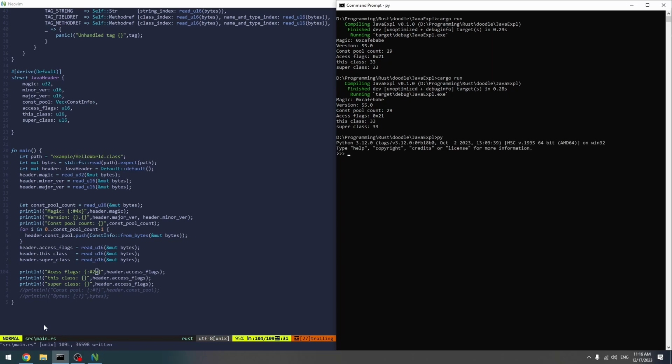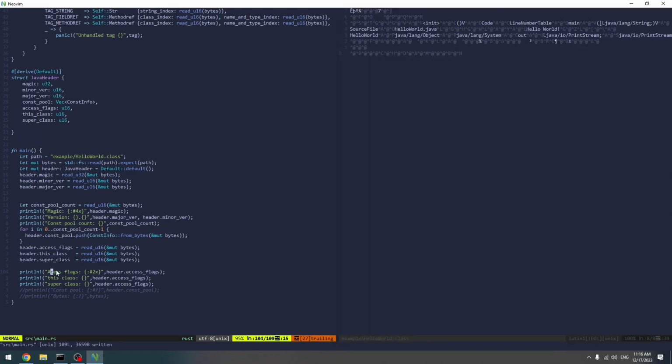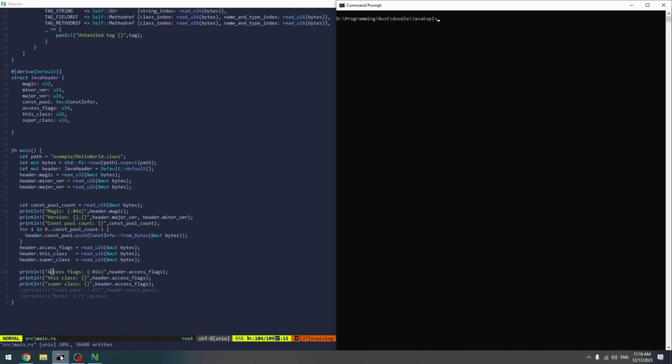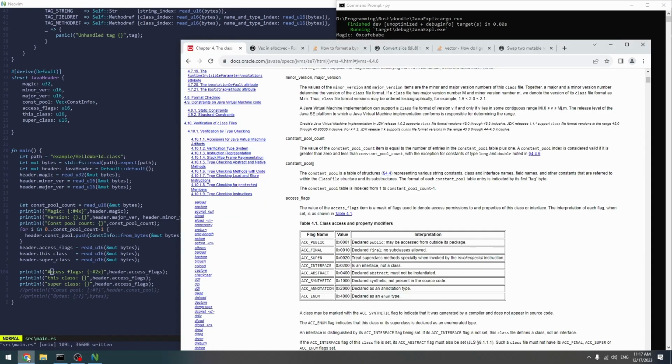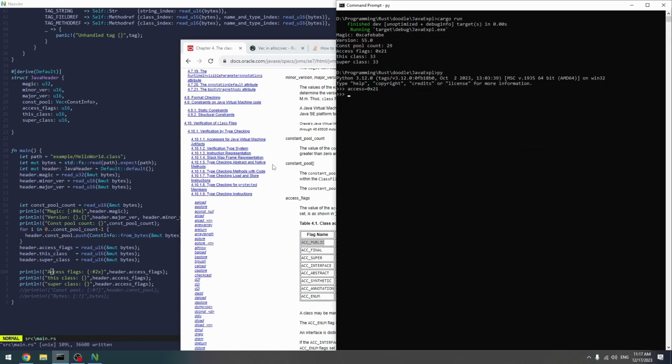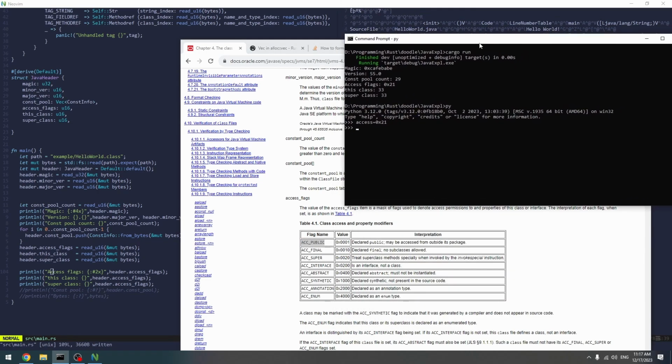If we open a Python, okay, so first let's fix the typo. So it's access flags with double C. And let's run it once again. Okay, so Python access equal to 0x21, right? And we can check if it's public by ANDing it with 0x001. So we can do access and 0x001.